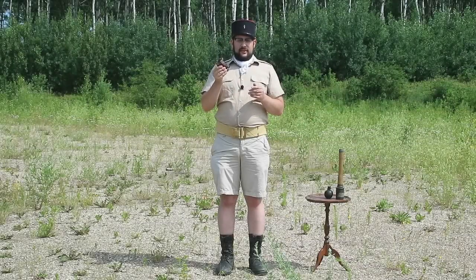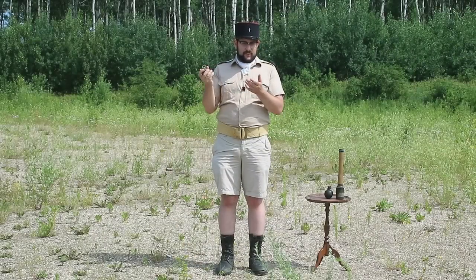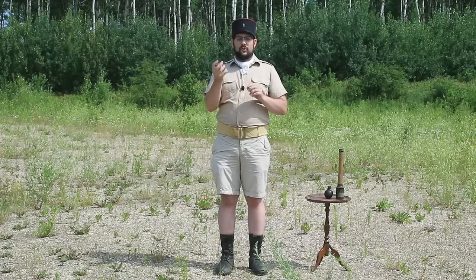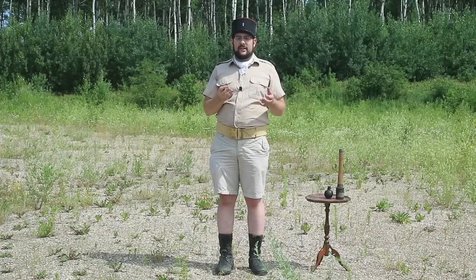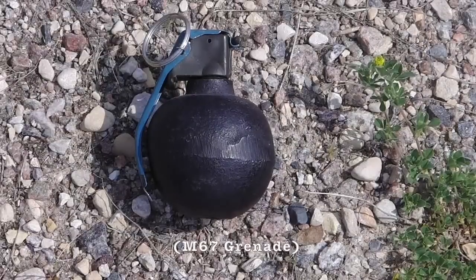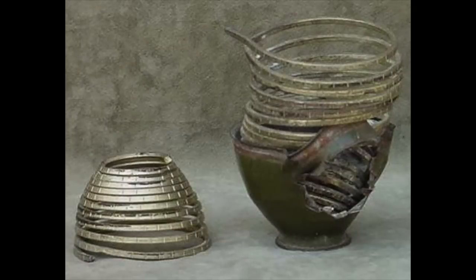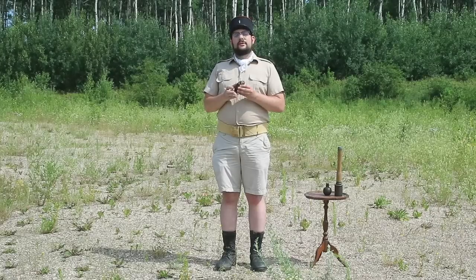A lot safer and more convenient than the earlier grenades. Millions of these were produced; they were integrated into infantry tactics, and the British became quite proficient at what they called 'bombing' for raiding trenches. One myth about grenades like the Mills — and later copies like the American M2 pineapple grenade — is that the serrations are to increase fragmentation. But actually they were originally intended just to give grip with muddy or wet hands, and in testing they found it never split up that way anyway.